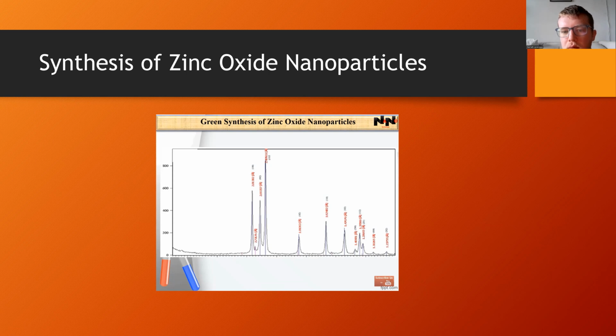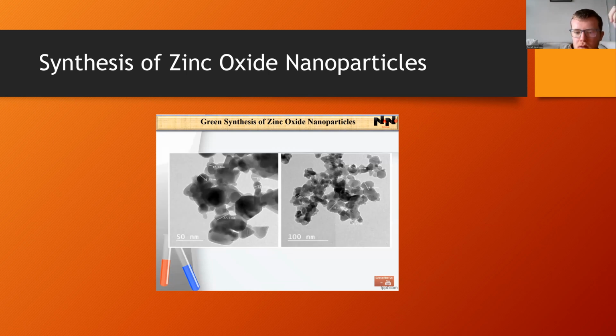The average crystallite size of zinc oxide that measured using Scherrer's formula was 15.41 nanometer. In this slide, you can see the TEM analysis of the synthesized zinc oxide nanoparticles. TEM analysis can be used to understand the crystalline characteristics and size of nanoparticles. According to this analysis, the size of particles was between 9 to 31 nanometer.